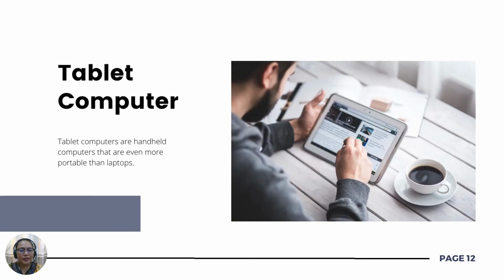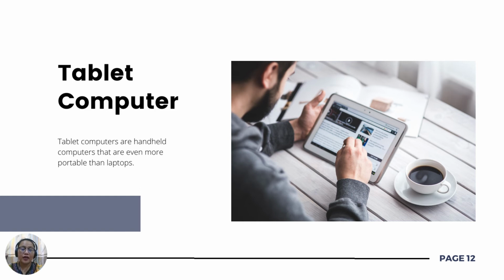Tablet computers are the third type of computer. And these are handheld computers that are even more portable. When I say portable, you can carry them easily. You can bring them anywhere. So they are more portable than laptops. So ang difference naman niya sa laptop, instead of using a keyboard and a mouse to interact with the computer, tablets use a touch-sensitive screen for typing and navigation.